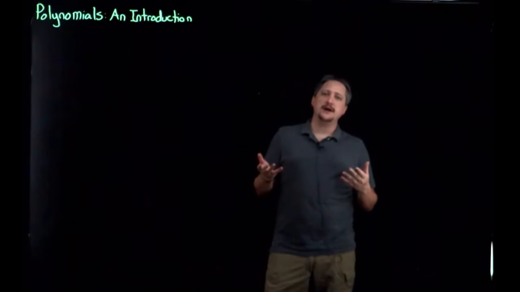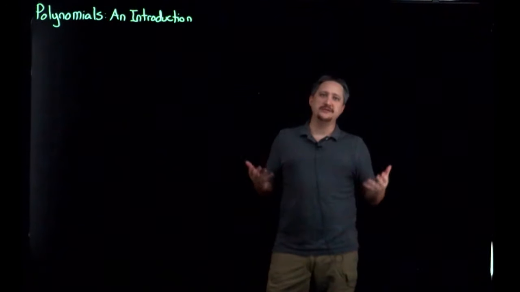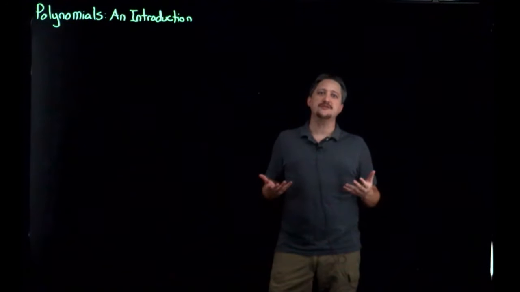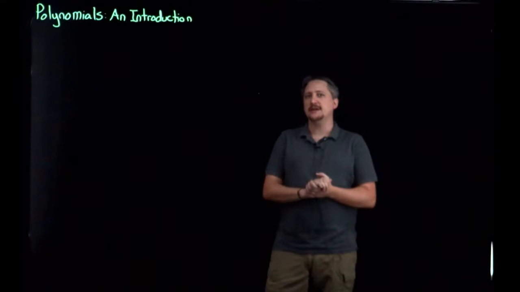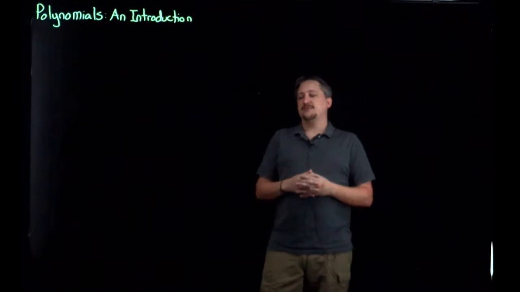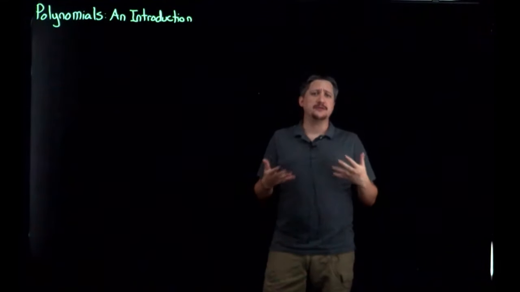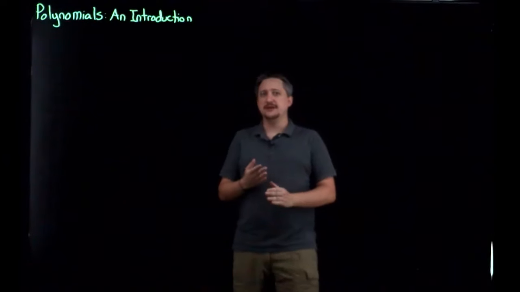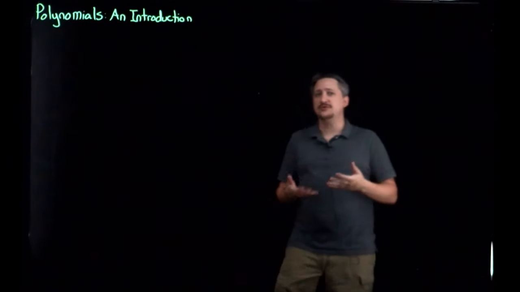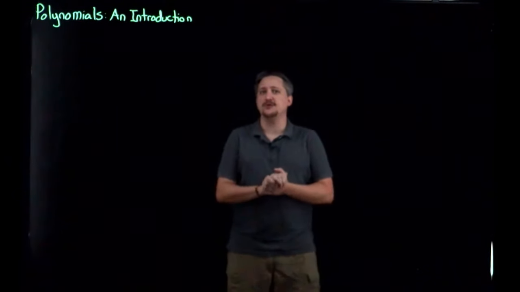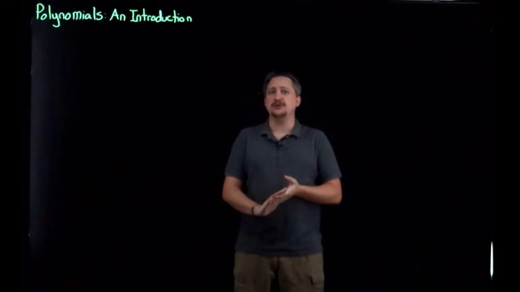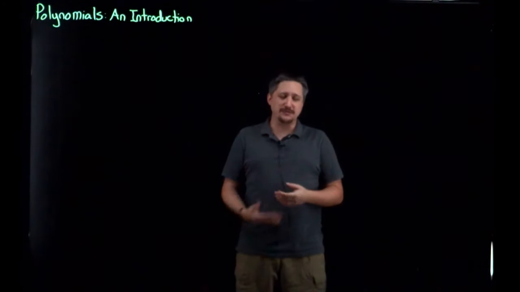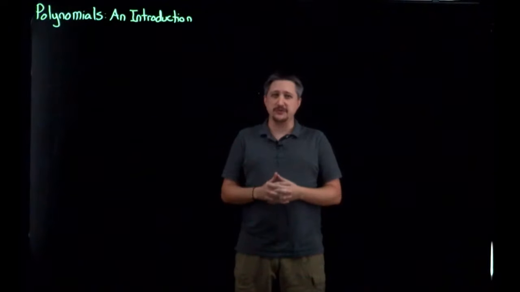Polynomials are one of the oldest, most well-studied things in math. Believe it or not, the quintessential thing a lot of people think of is quadratics, the quadratic formula. A quadratic formula in one form or another was actually in use in 2000 BC, so more than 4,000 years ago. So we've been studying and learning about polynomials for a really long time.